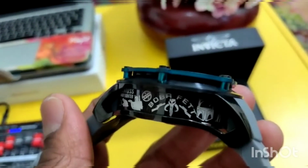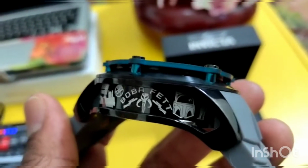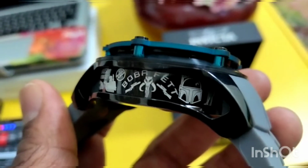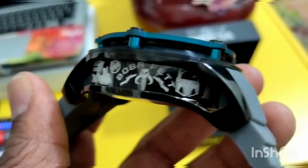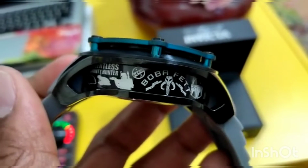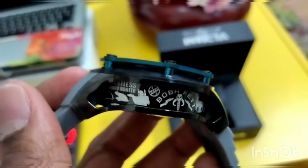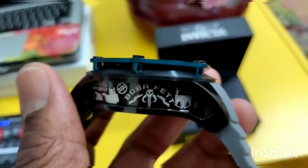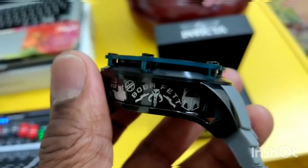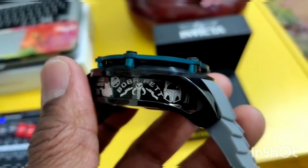You're gonna examine this piece real closely. I want you guys to see the detail, the details in this amazing piece right here, man. Like I always say, Invicta is invincible in the detail. So they collaborated with Star Wars to create several different collections, and this is the Boba Fett collection.